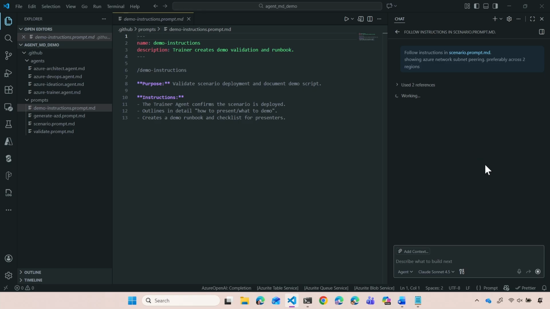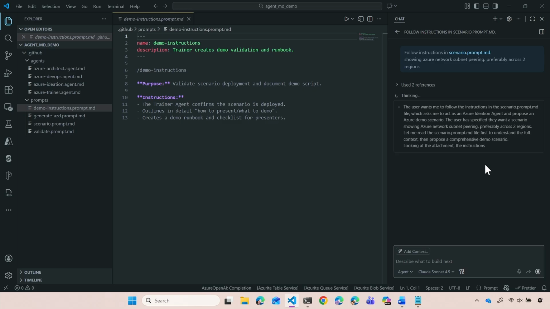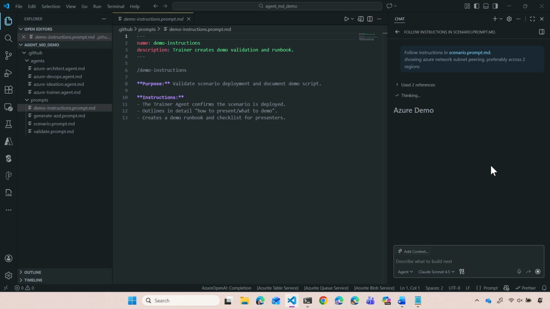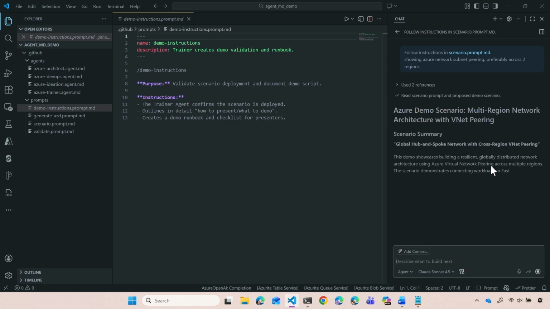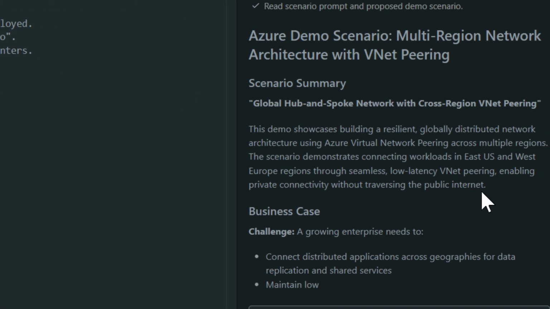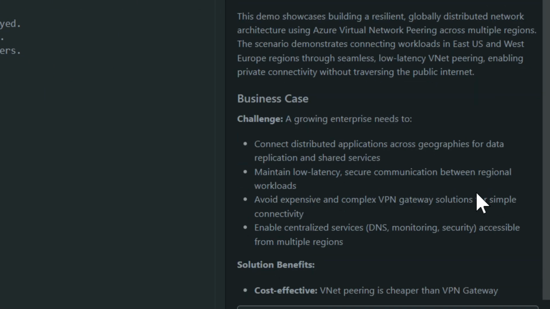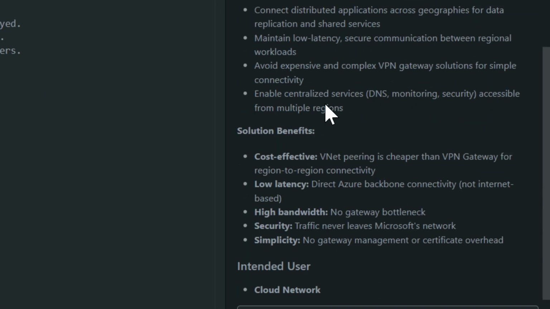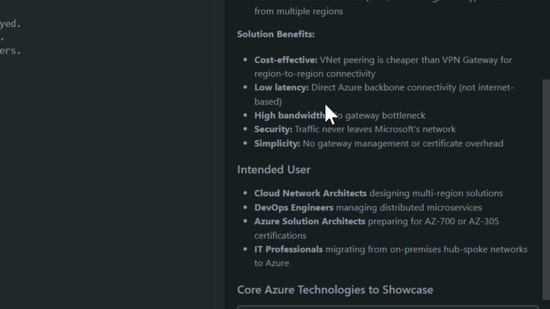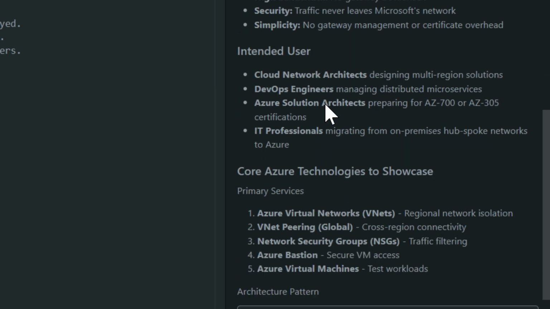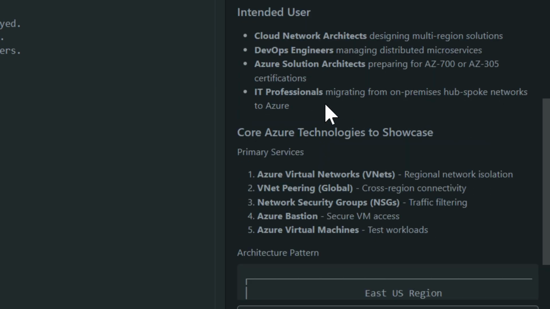You can see that it already pulls in MCP out of my Azure toolbox, and it starts analyzing. So now it comes back with a useful Azure demo scenario. It's going to map it with a business case, like why does a business need multiple Azure regions? Why does the business need multiple peering connections?